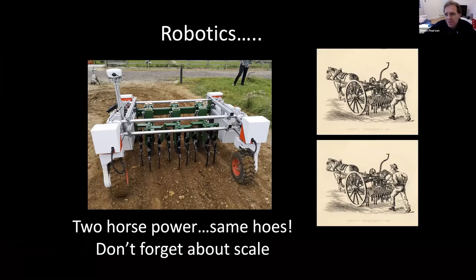But back to where I was at the start, this is a bit of a circular loop on the discussion. Back in 1805 or whenever that patent on the right was done, that has a 1 horsepower steerage hoe. If you look at the power of our 4-wheel robot, that's only effectively 2 horsepower. It has 4.4 kilowatt motors, so it's effectively just 2 of those horses, and it can do it.